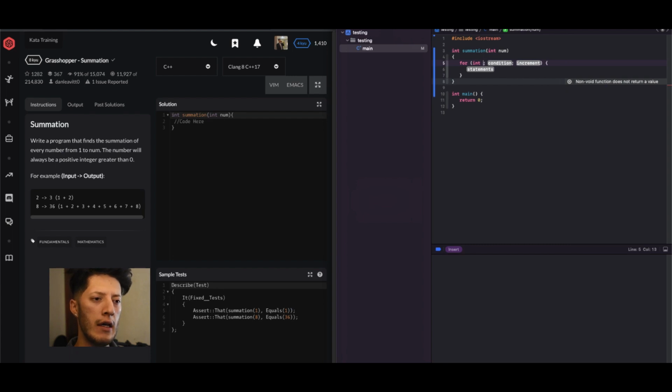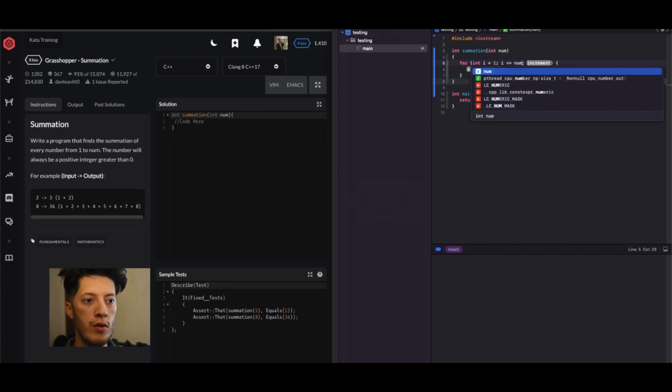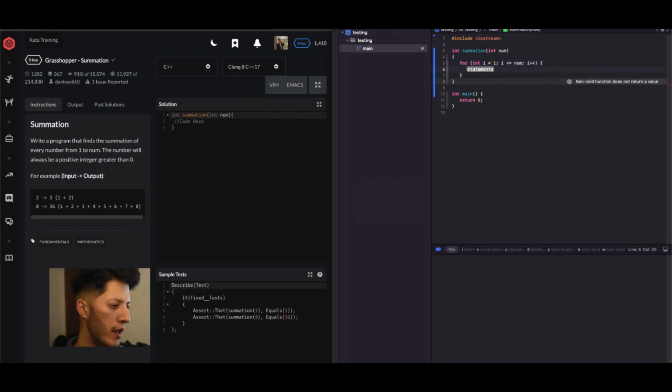So we're gonna have int i equals, let's say, we're gonna start with 1, just like it said here. And then as long as i is less than or equal to num. And then our increment is just going to be by 1, right? Just by 1.